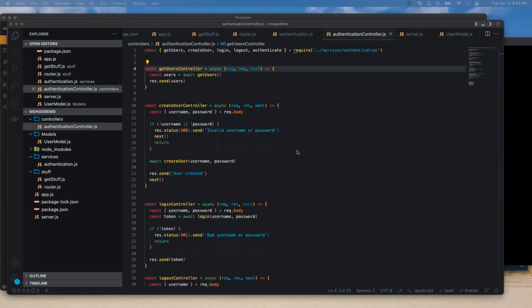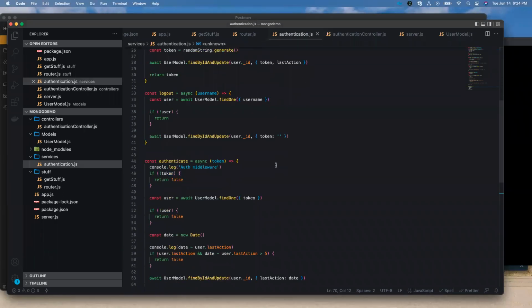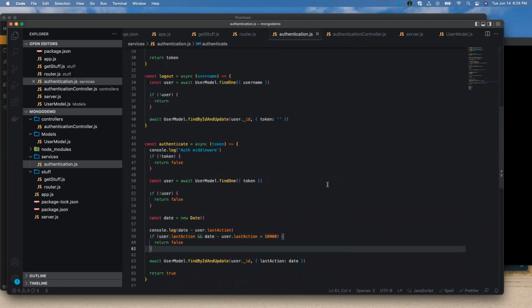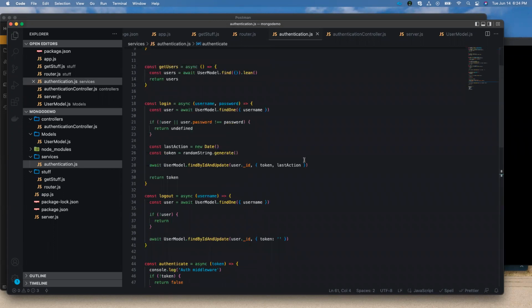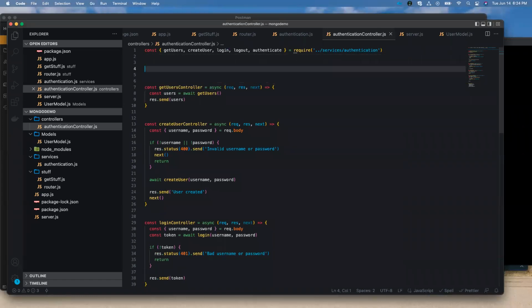Now, again, we don't want anyone other than an admin to see this. So for the authentication function, I'm going to set this to 50,000. I don't really know off the top of my head how long that is, but we want enough time to actually do this: to log in as Risha, hit that endpoint. So in the authentication controller, we're going to create a new middleware, const checkPrivileges. How about checkUserType?